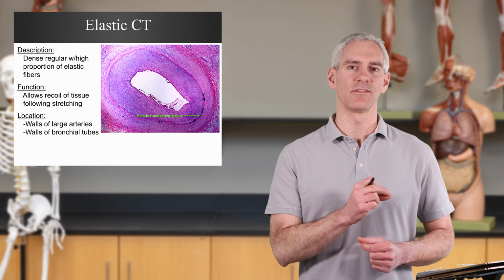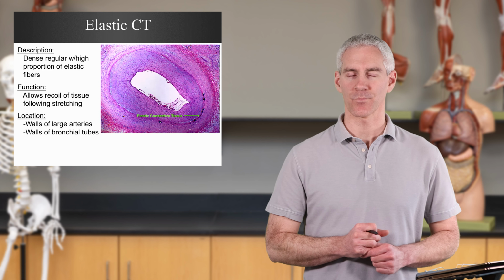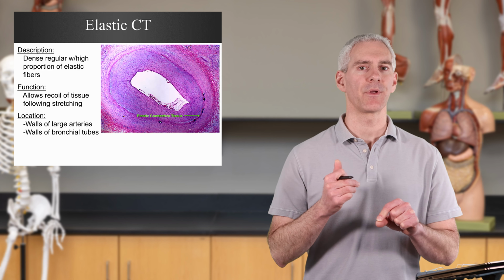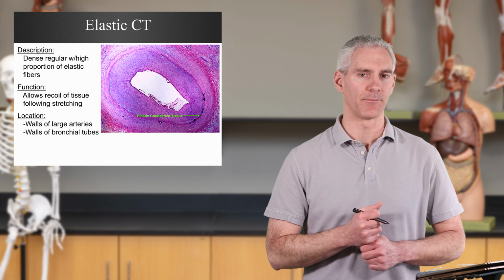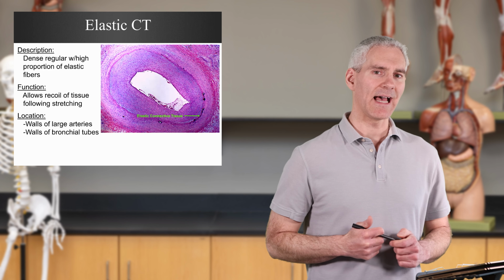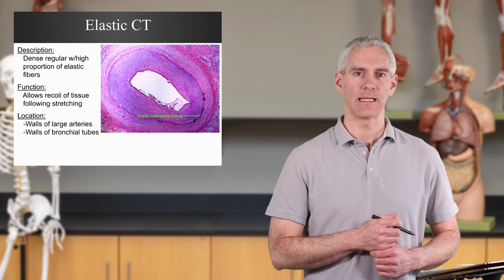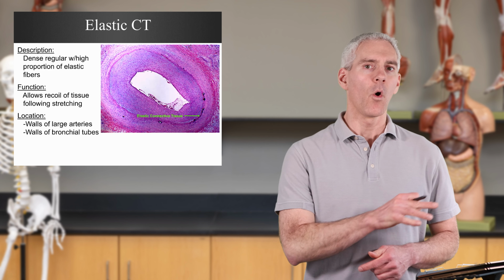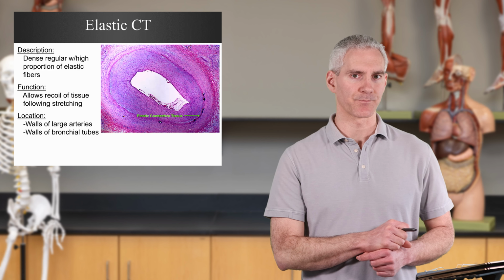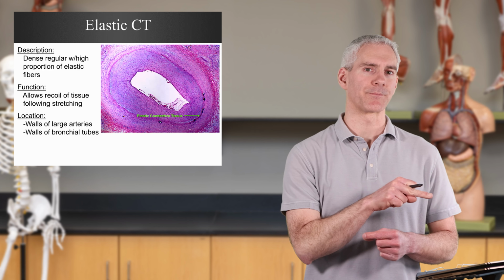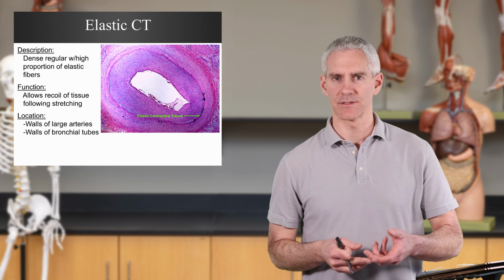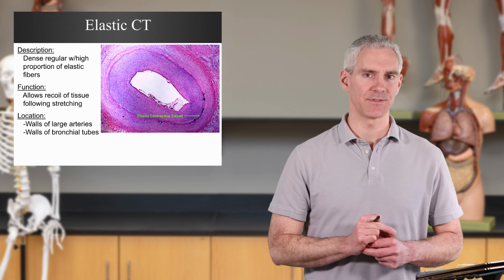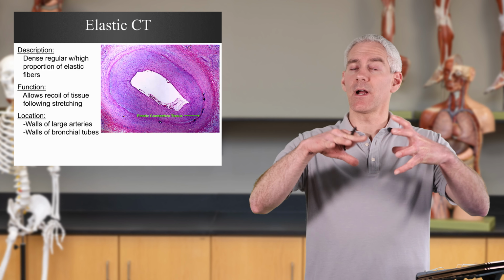And then we have elastic connective tissue. It's going to be important to call this elastic connective tissue because we're going to see an elastic cartilage in a moment or two. So this elastic connective tissue, I did a little labeling here because only that little dark squiggly part here, what you're looking at, this is going to be an artery. And around that artery, besides the smooth muscle, the epithelial tissue, and everything else, we have a little bit of this elastic connective tissue. It's going to help with stretch.